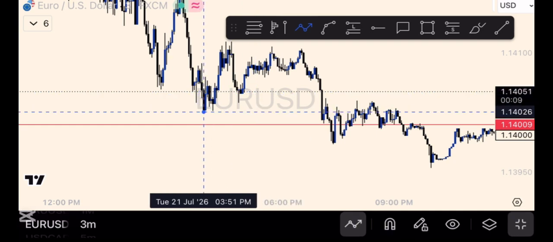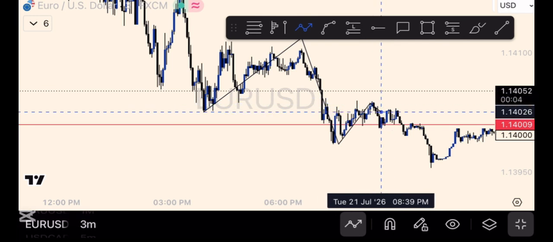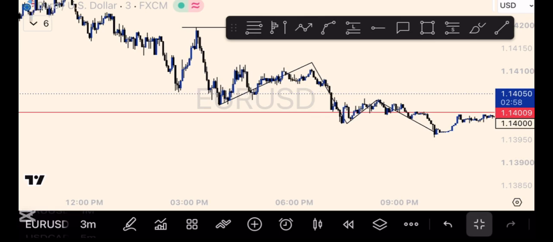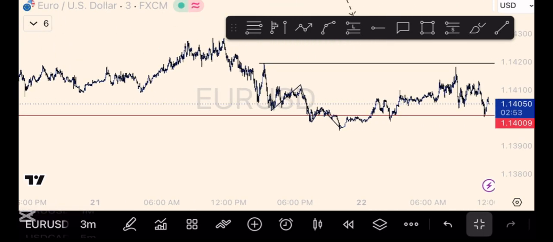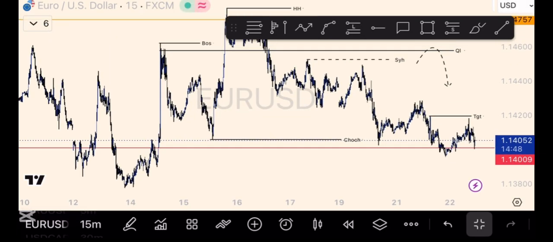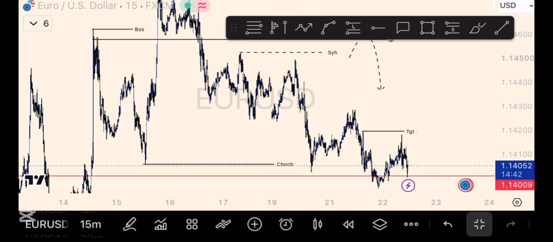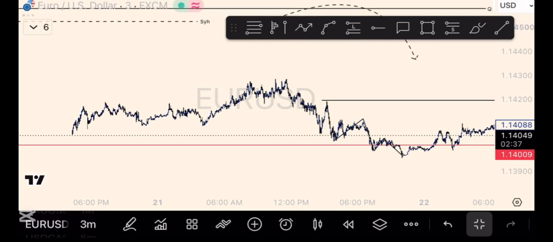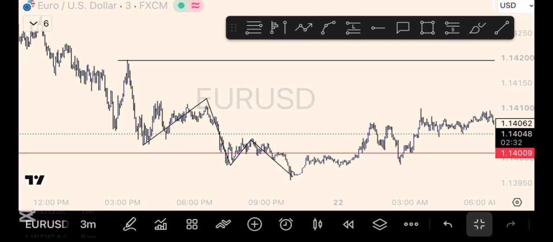So right here, you can see the market structure is clearly a downtrend. Note, this is the 30-minute time frame, so we are only scalping, and scalping like this, you have to have done some other stuff, not just sit on the 30-minute, because if you look at my 15 minutes, you see that I have some other stuff there. So me looking at that structure on the 30-minute as a sell means I've seen some stuff to make me say this is a downtrend, or to make me feel the downtrend is valid or invalid, or whether it is internal or external structure.